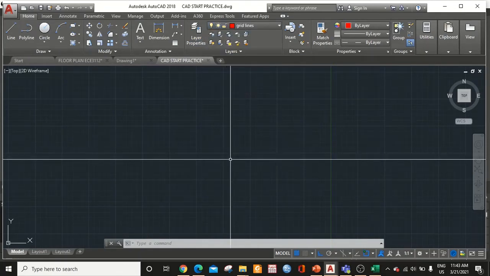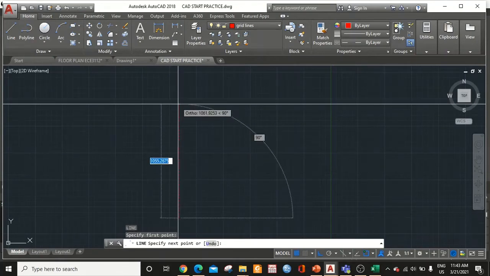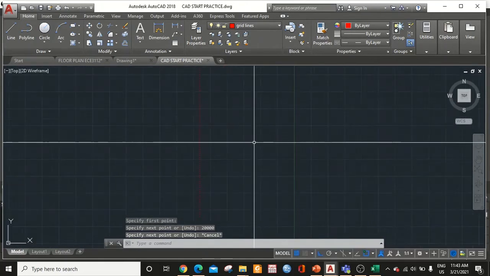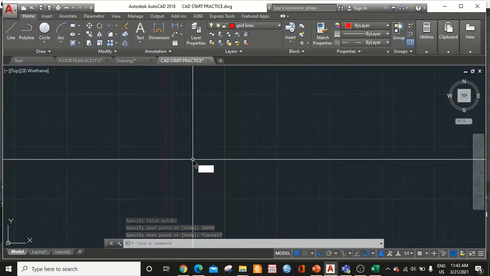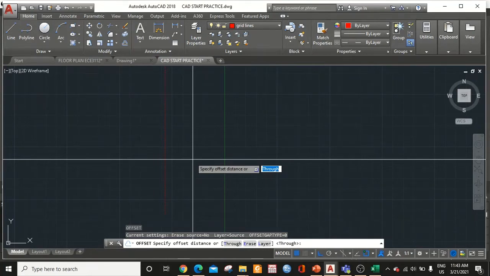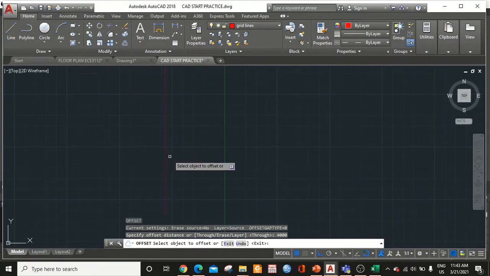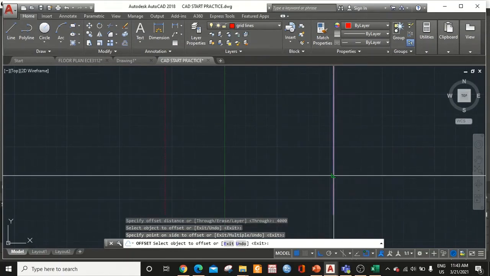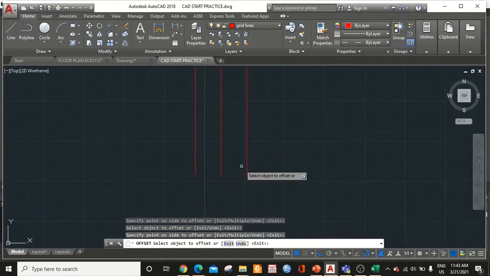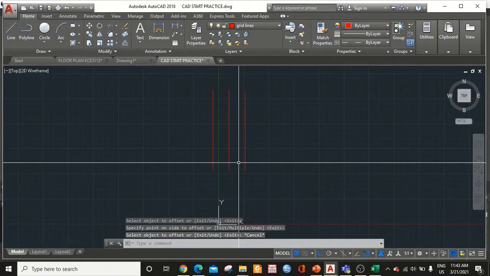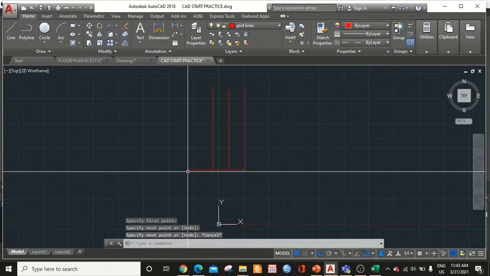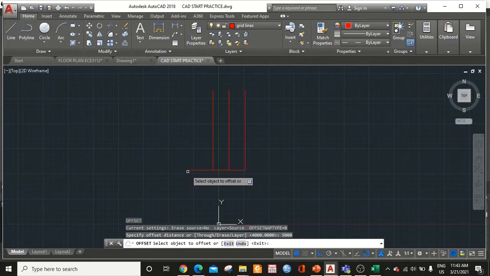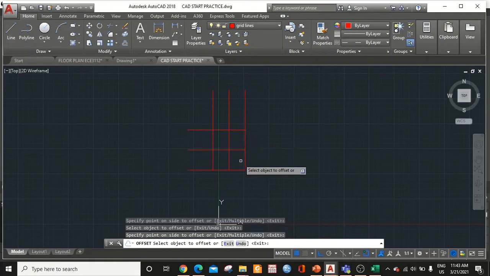We use grid lines. We type L. Let us say we estimate 20,000 or 20 meters. So this one is for your grid lines. We can offset. Let's say for my floor plan, I'm just thinking about my floor plan. You can do your own as well. We have 4,000. Offset. And then you have horizontal grid line. You can offset 5,000 maybe, or 5 meters, 5,000 millimeters or 5 meters.